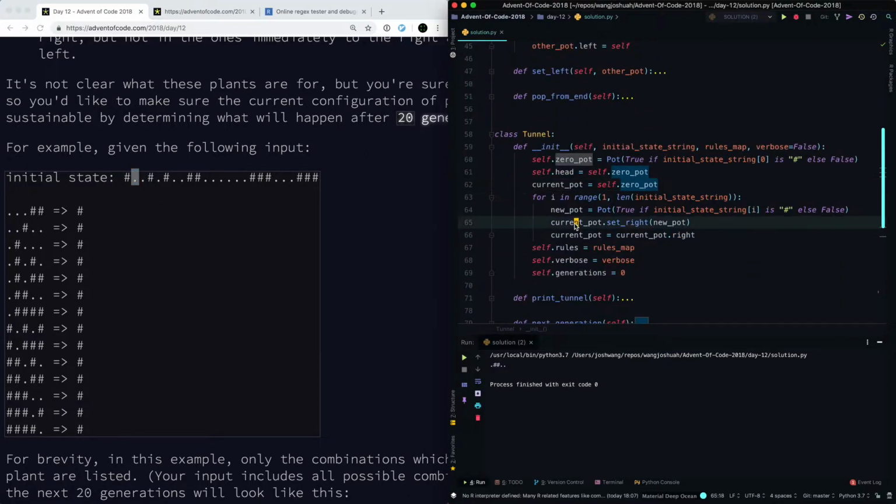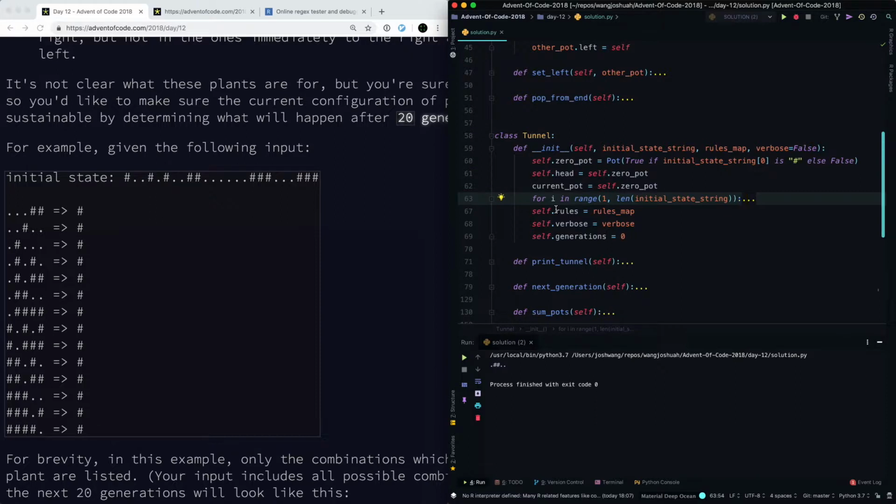And then we move our current pot over to be current pot.right. So now this one pot here is our current pot, and we make this new pot and link these two and then move over here. Then we make this new pot, link these two, and move over. And we do that for the entire initial state string. That's how we create our initial condition and represent it as pots.